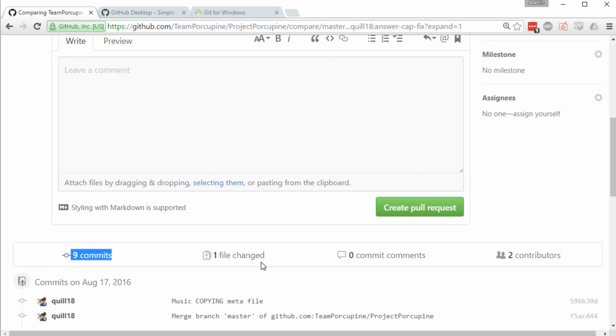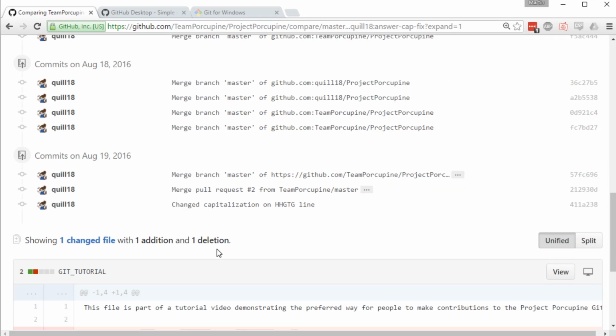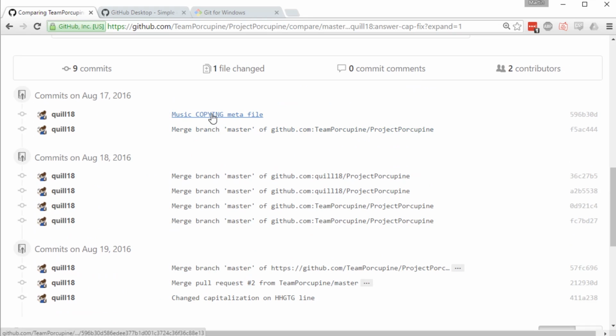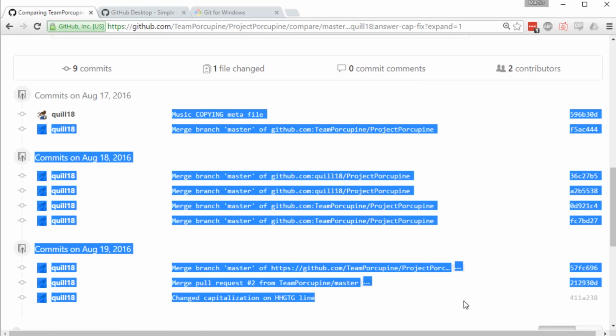The important thing, let's confirm, only 1 file has been changed. The one and only file that has been changed is we, quote unquote, removed this line and added this line. Git doesn't know that a line has necessarily been changed. It just knows that the old one is gone and in place is this one over here. But it's got all these extra little commit messages in here.